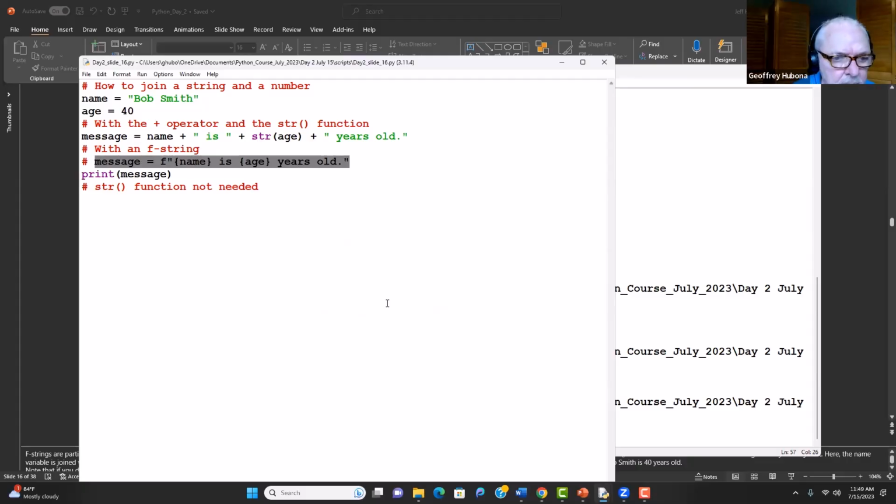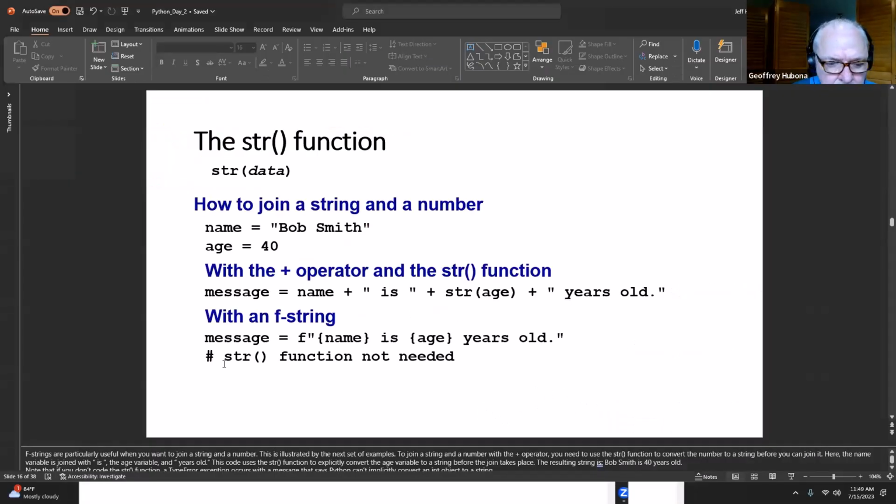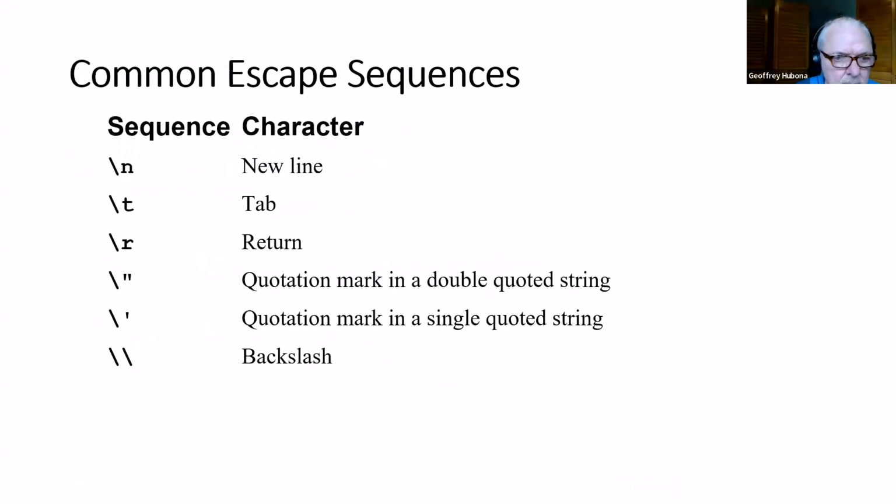Okay. So let's go back here. Okay, so we mentioned these before. These are escape sequences, and the purpose that they serve is to allow you to perform certain operations within strings without confusing the compiler.